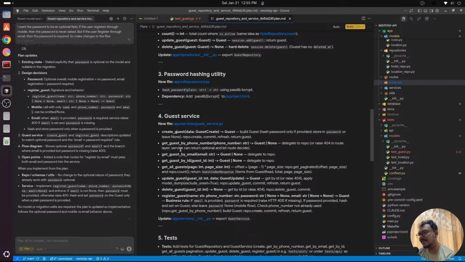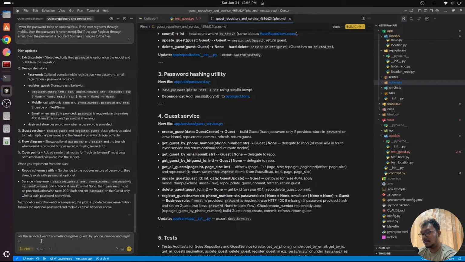So we have create guest, hash password only if provided. So I'll have to say for the service file, I want two methods: register guest by phone number and register guest by email.